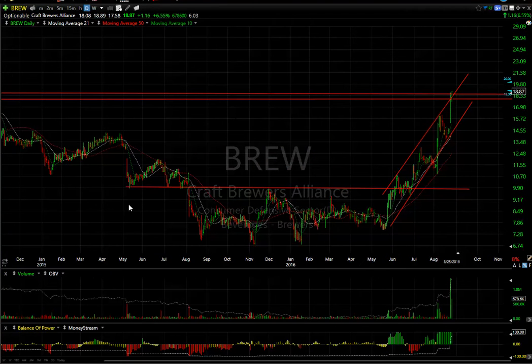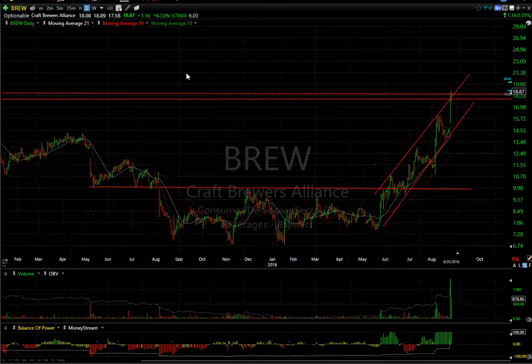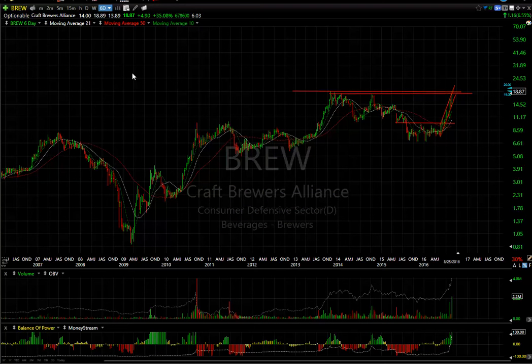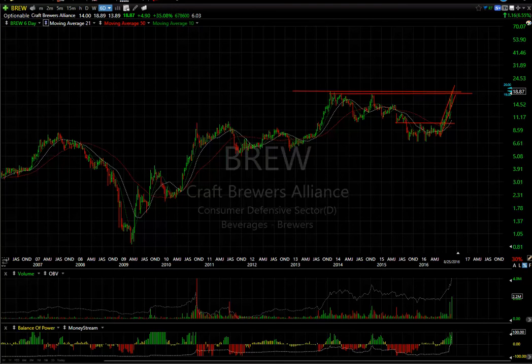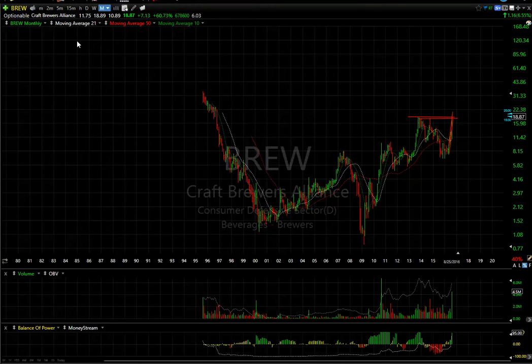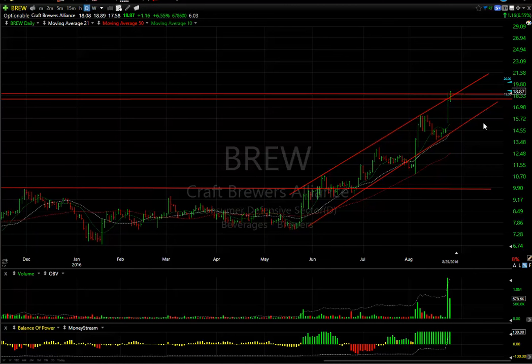Brewers Alliance had a big day. Look at this base, breakout, falling wedge breakout, and then a breakout of another wedge before yesterday's pop and today's follow through, acting very well in here. The long-term chart shows that there's resistance, all-time highs at about 18.70, and today's high was 18.89. So we got up to a nominal new all-time high. Oh, that is not true. It's the highest level in at least 20 years anyway. But for starters, you're going to see that if this gets through here, we can accelerate. Keep a close tab on it because it is a bit overbought near the top of the channel and lateral resistance, with 6 days to cover.